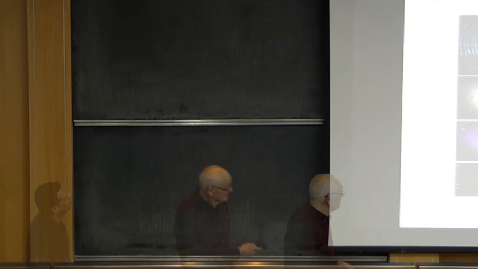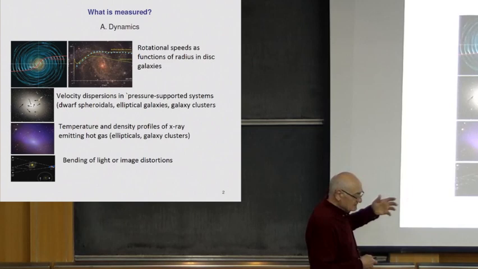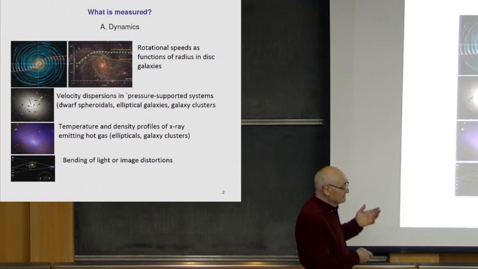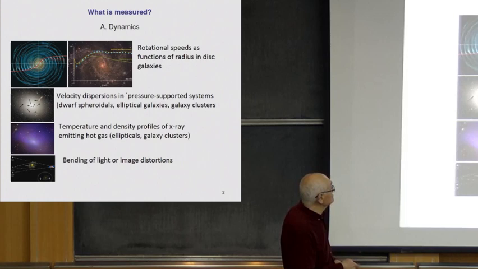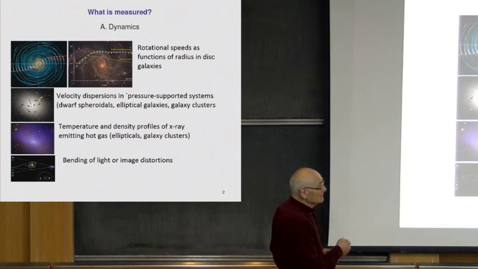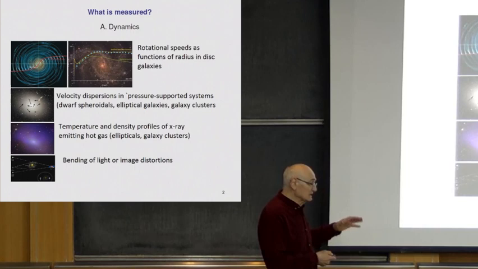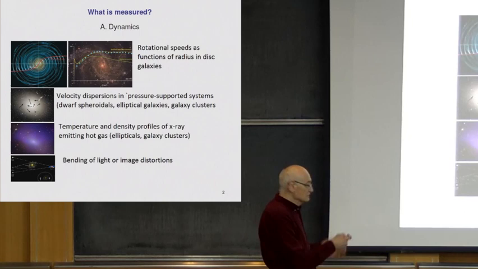Okay, so in slightly more detail, what is being done? As I'll tell you later, these are important systems. Spiral galaxies afford perhaps the best way to test these ideas. They are flat, thin systems in which the constituents are in almost circular motions. We understand the motions very well, and you can determine the circular motion in those galaxies, the circular motions as a function of radius. You plot it, you call it the rotation curve. From the rotation velocities and the radii, you can determine the accelerations. And so you can at least map very well the gravitational field just in the plane of the galaxy. It's difficult to measure it outside, but that should be enough.